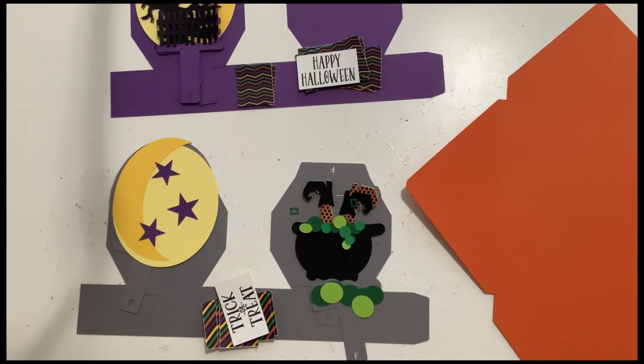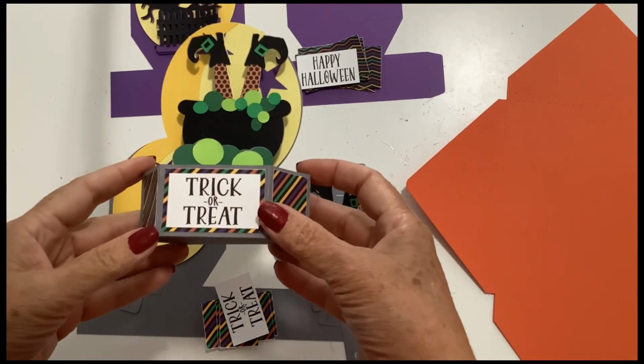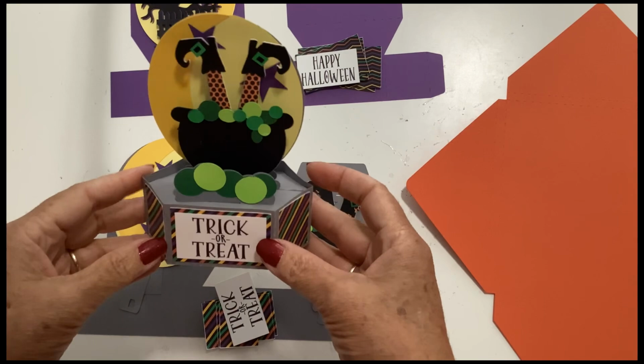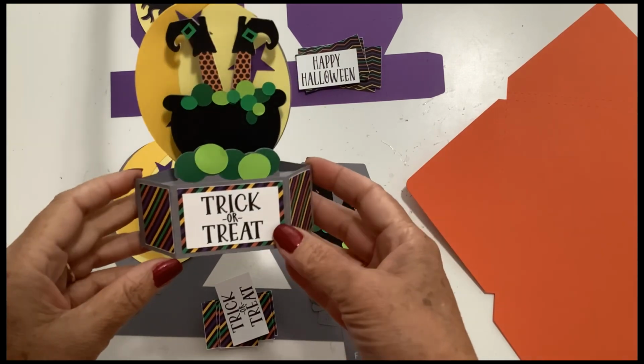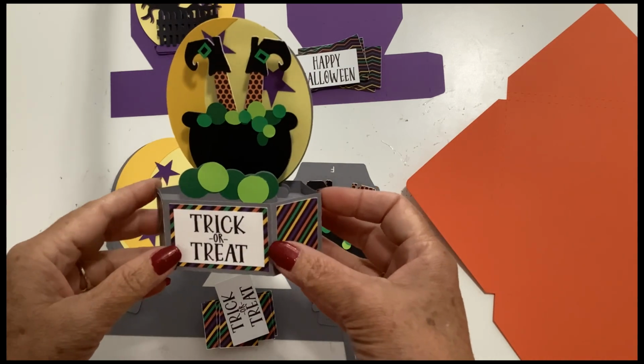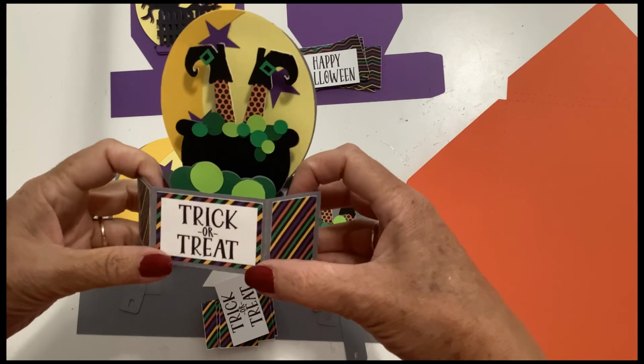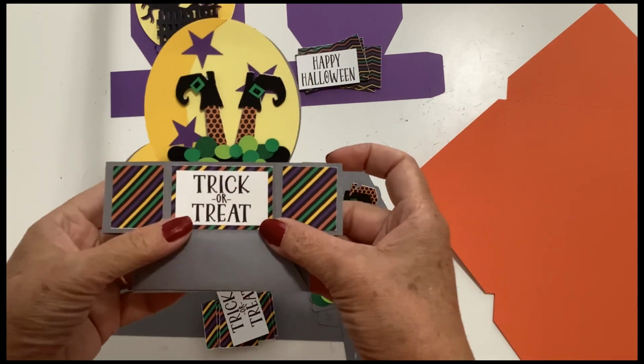Welcome to my studio. Today's video we are going to be finishing up these Halloween platform pop-up box cards. So I've done a few of these. They are done a little bit different than some of the ones that you've seen before, but they go together pretty quickly and they pop down so that you can mail them.